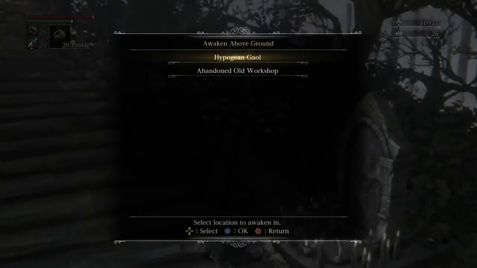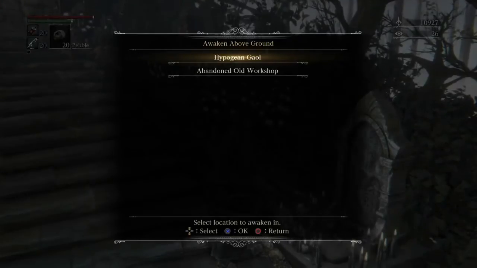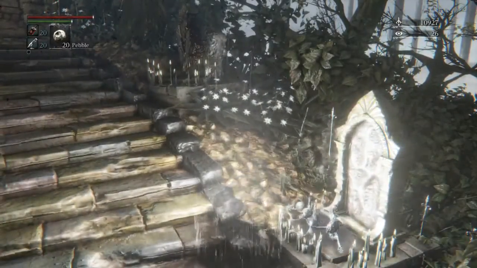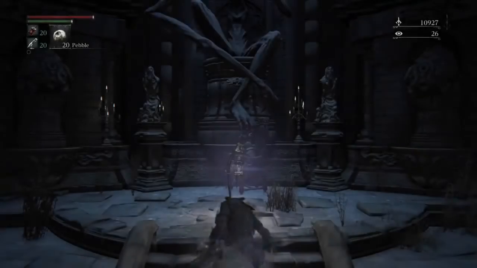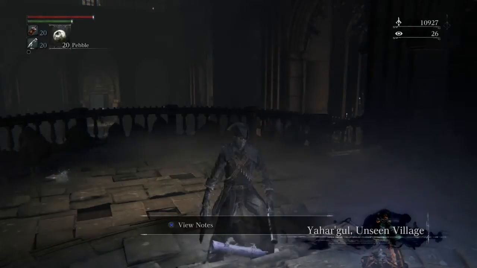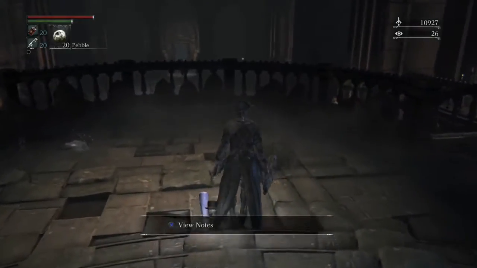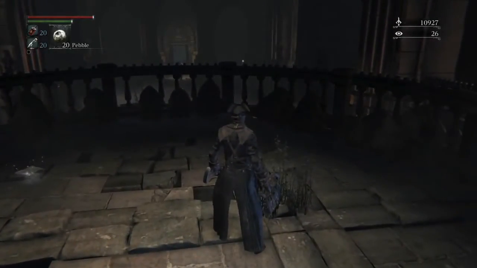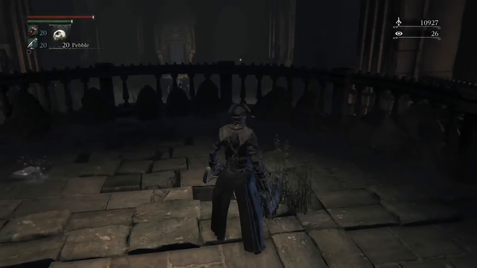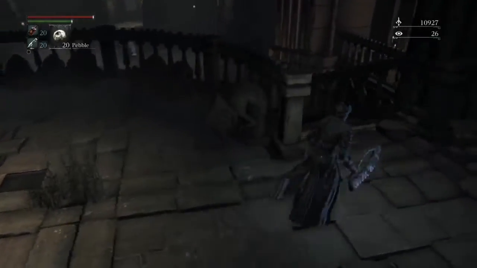the Yahar'gul, the Unseen Village Gaol, you can respawn there, go to this third tombstone on the steps, and go to the Hypogean Jail. Now this will take you to this location if you've unlocked the lamp, which you probably have done already if you're like me. You got taken here unawares by one of these death dealers, and the very same guy that you just saw starting to walk down the steps.